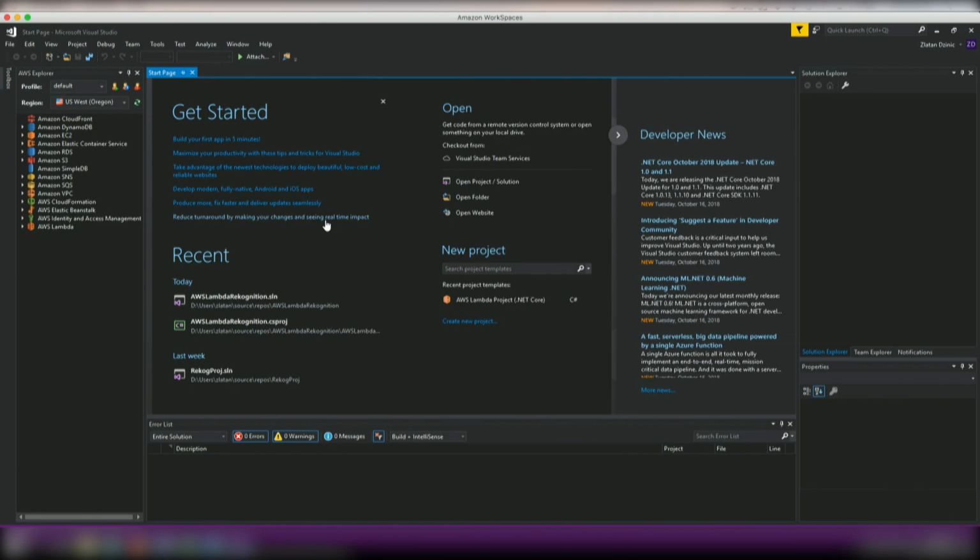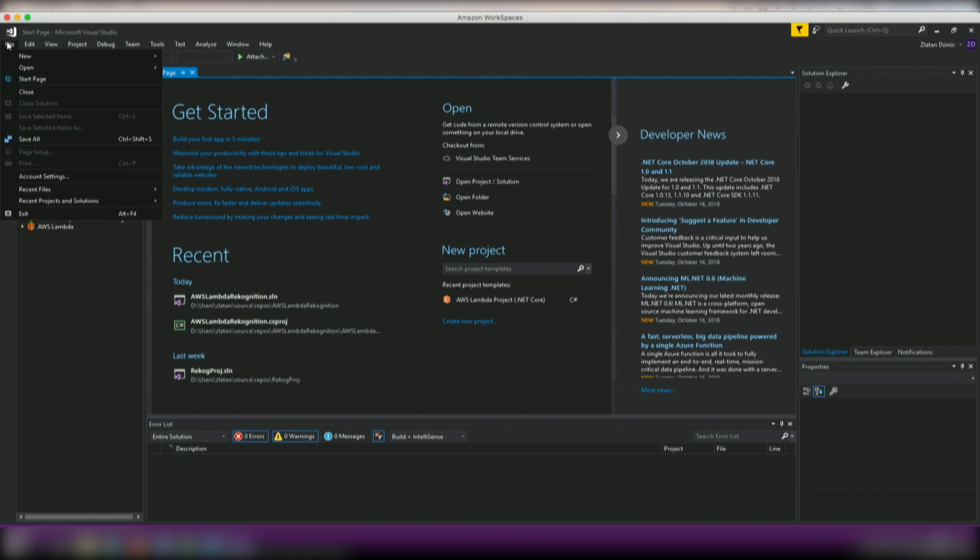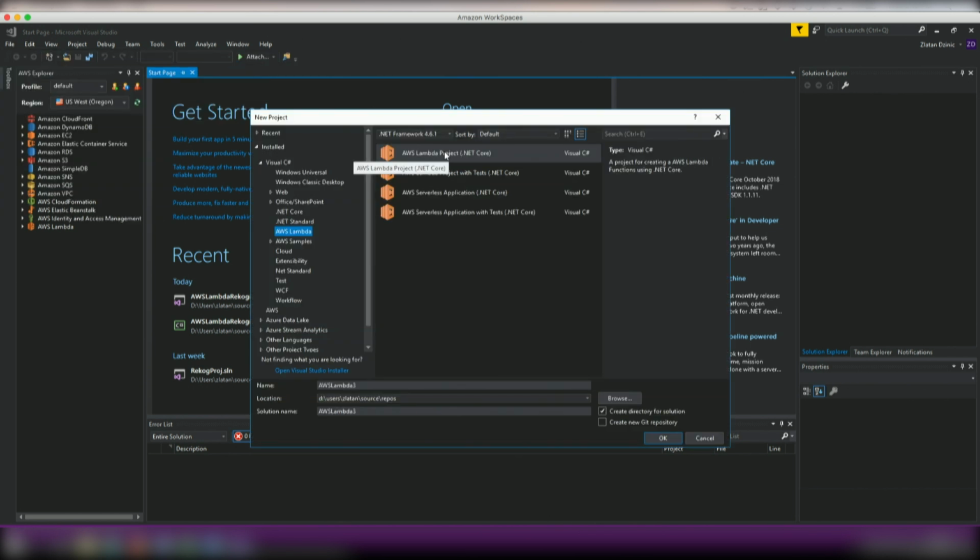So here I am in my favorite workspace environment. This is once again Amazon Workspaces, where I can run any Windows environment that I want to. I can run full Windows 10 as well if I want to. So here's my Visual Studio opened up with my Visual Studio toolkit for AWS with my profile selected and my region. So I'm going to go ahead and click on File, and I'm going to say, hey, new project. And in new project, I'm going to select Lambda project for .NET Core. And over here, I'm going to say, hey, it's order flowers function.